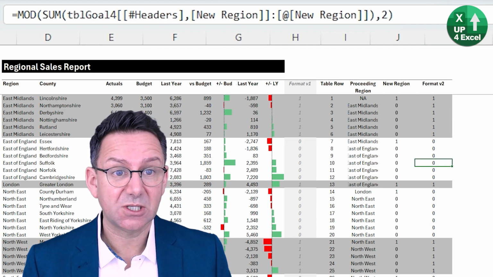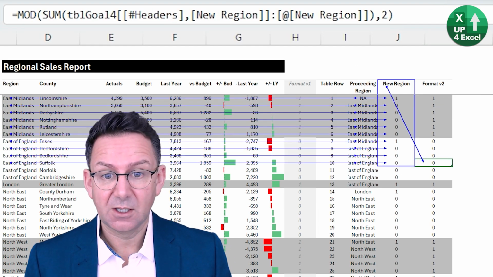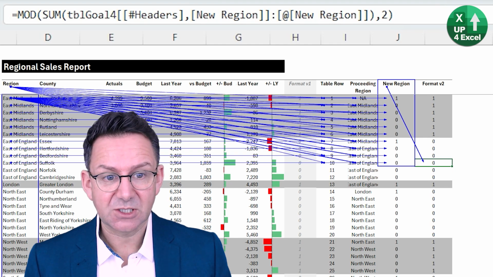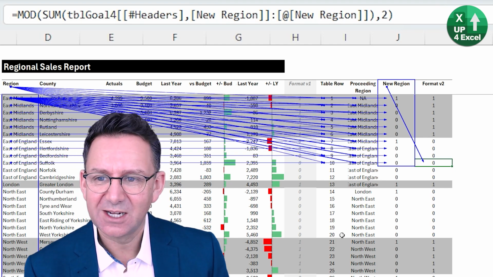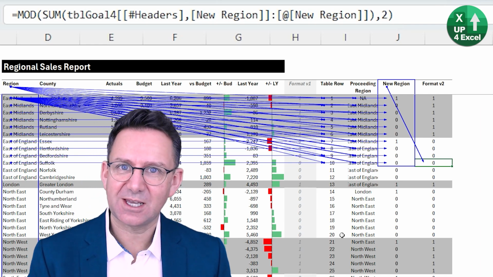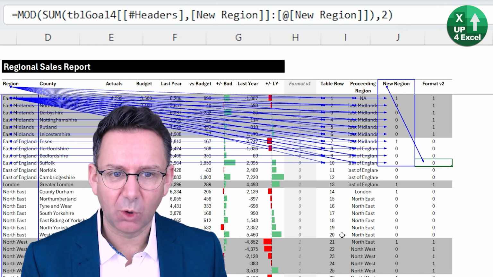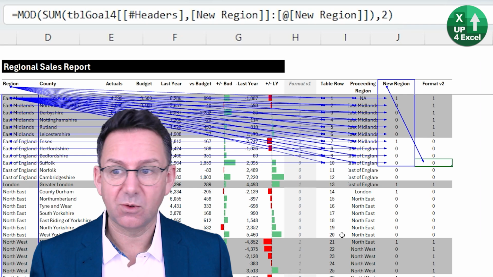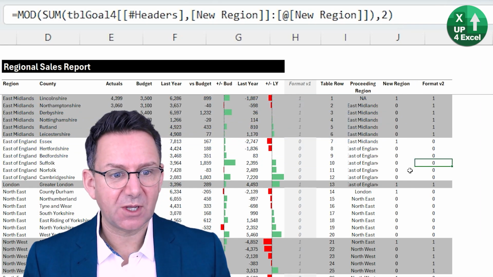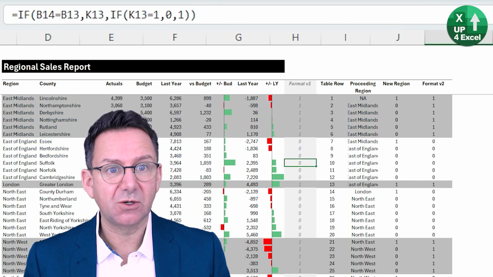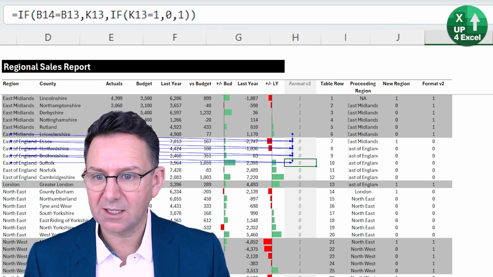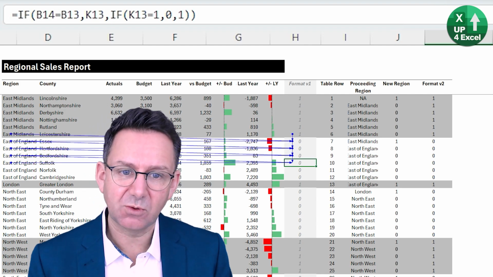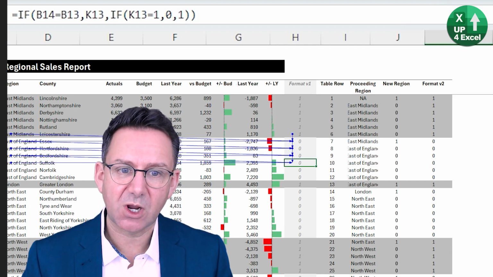I'm going to trace the precedents of this formula all the way through and see what happens. And you can see at no point do any of those lines refer to anything other than entire blocks of cells or the current row or header. If we remove that arrow and we go back to the original and trace the precedents, you can see that the way it's moving, we've got diagonal lines. It's dependent on the row before.